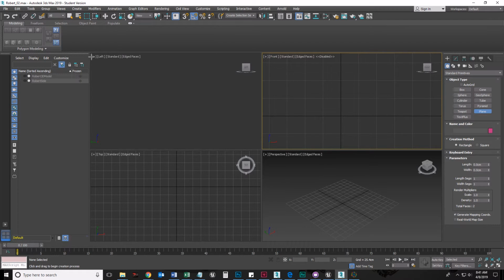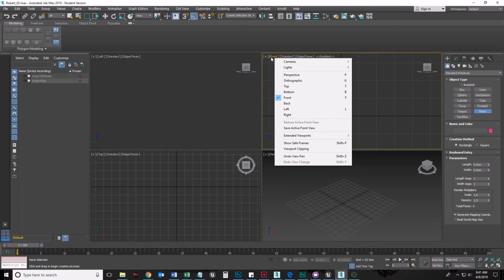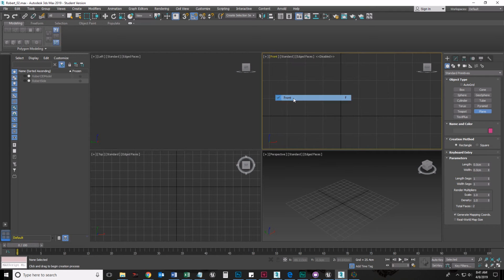If you don't have a front viewport, click where it says the second bracket key and look for the word front and click it, or you can tap F. And then if you want to go to another viewport, you can right click into all of these viewports to activate them. Don't left click into a 3D Max viewport. That's a great way to screw up your scene and select something you didn't want to select, or use a tool that you didn't want to use.